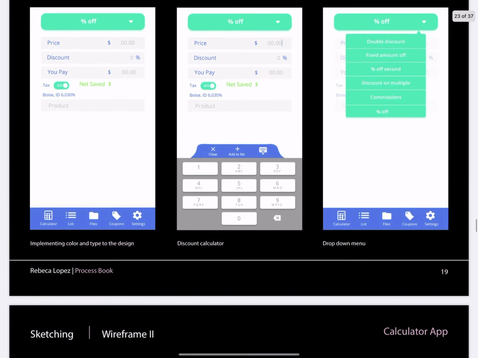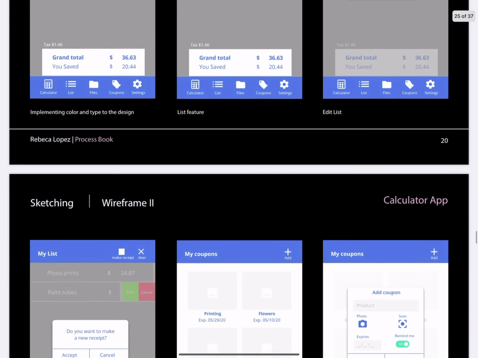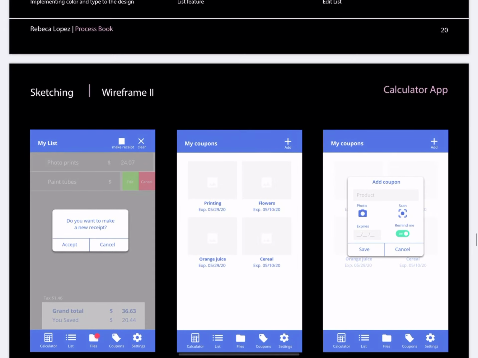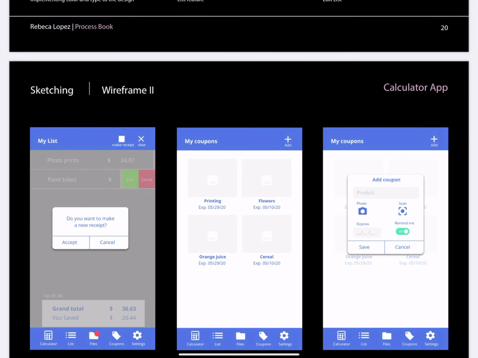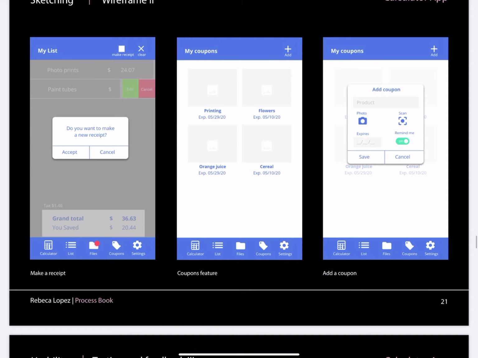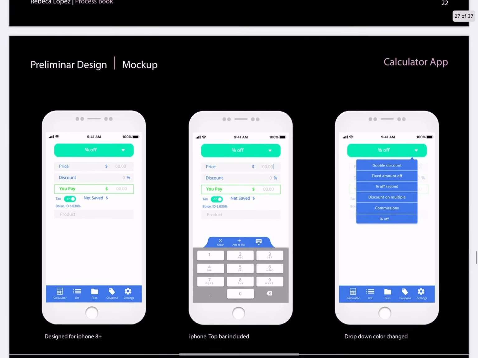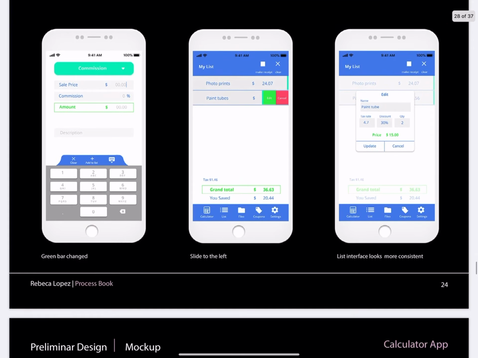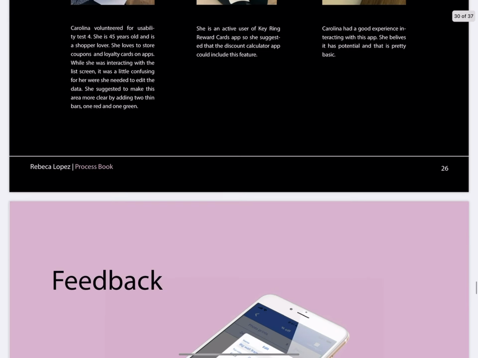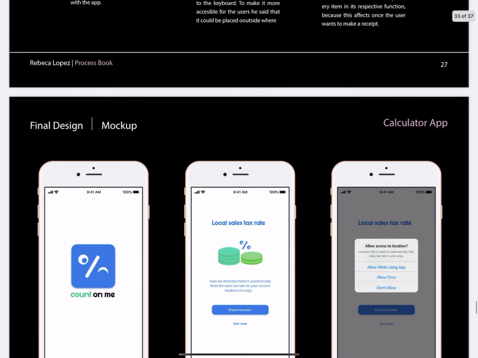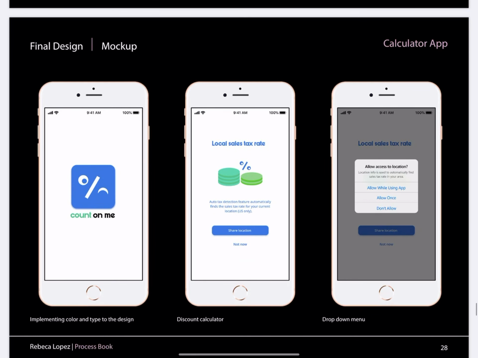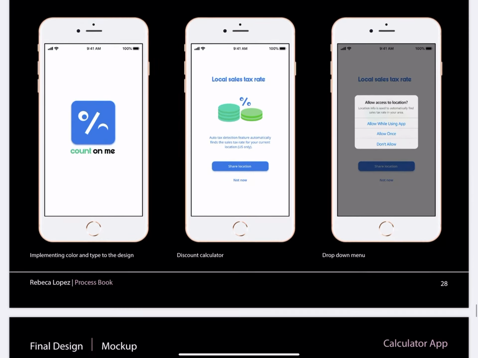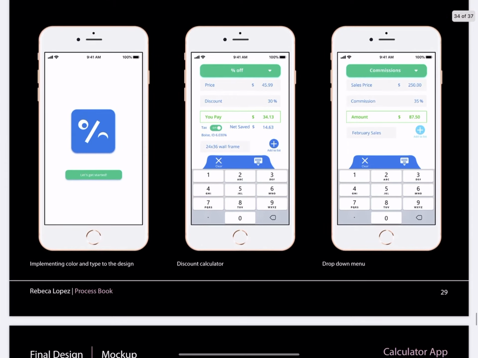So we see here that it used to be gray, but now as we look at the prototype, it's all consistent and looks like it belongs to the same design. Also, the colors were too bright, and for some parts it was so hard to read, so I was able to modify that as well and make them a little darker. The logo, as I explained, was something important for people to identify what the calculator was about.